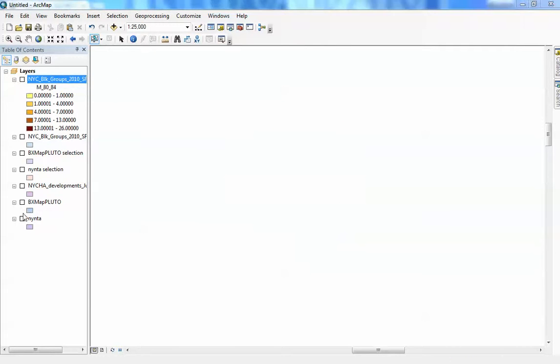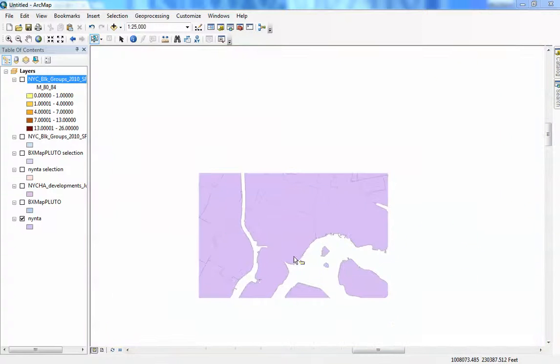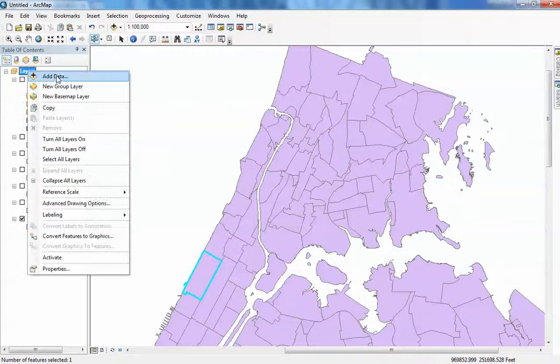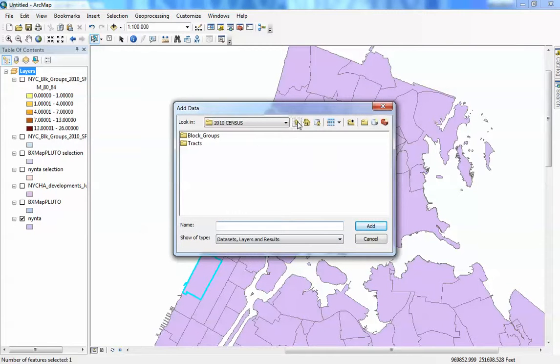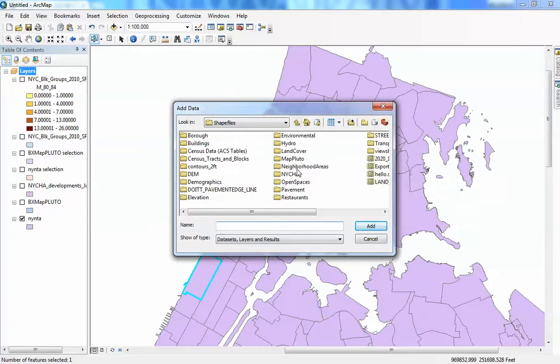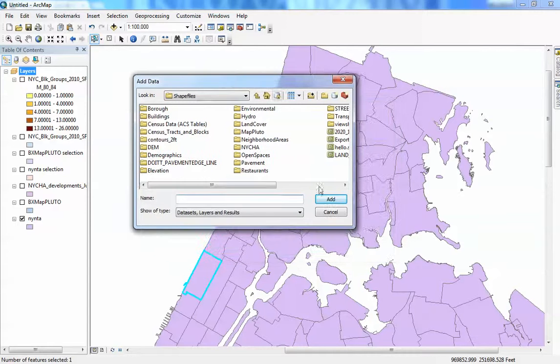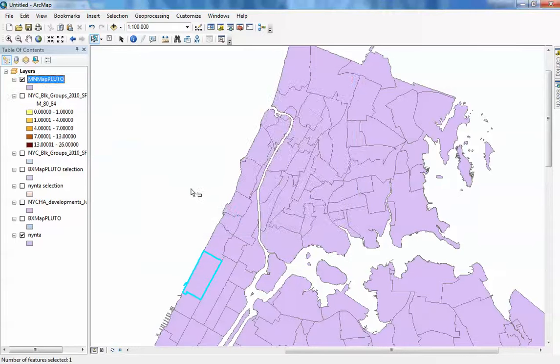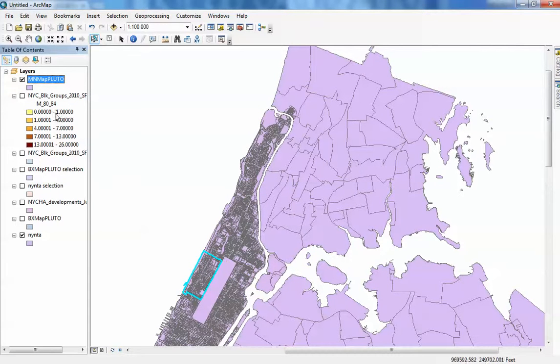Okay, so again, that would be the Bronx, but you could have the Manhattan one if you want to select that neighborhood because it has some public housing, and you will go through the same process, turning on, for example, the Pluto. For Manhattan, there is the whole thing.